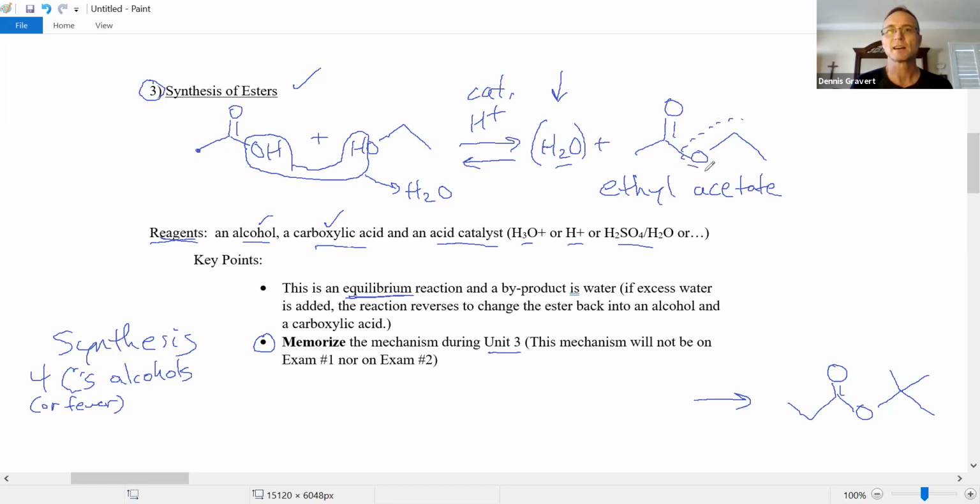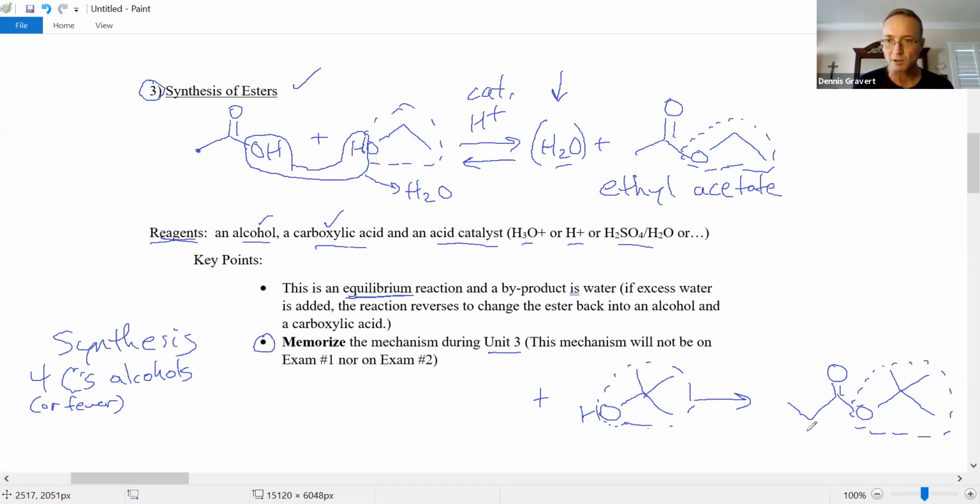This piece of the ester came from the alcohol. So let's do the same thing. This piece came from the alcohol. And it's an alcohol, so put the hydrogen on it. So these are the atoms of the ester that came from the alcohol. And then you need a carboxylic acid. Well, that's the other side, right? So what's not dashed in here is 2 carbons and double bond O. Yeah, the 2 carbons double bond O came from the carboxylic acid.